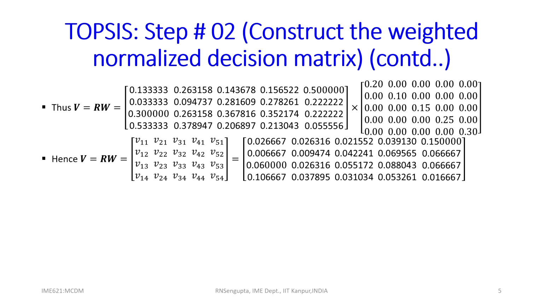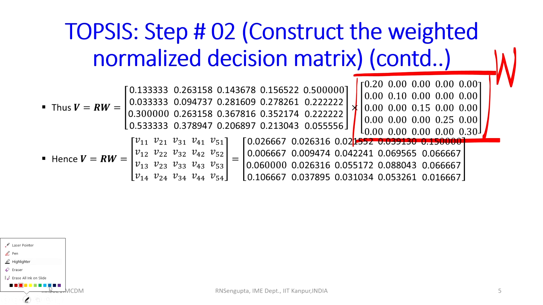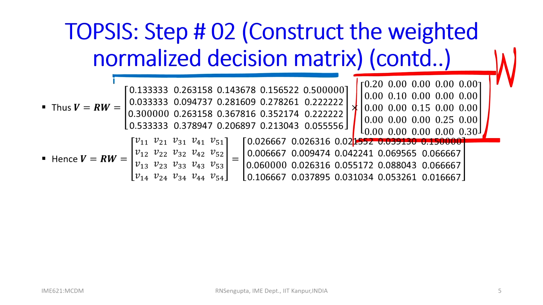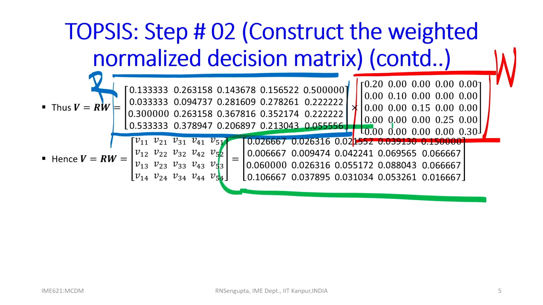These values, which I find based on the multiplicative factors of R and W, are as follows. I will highlight this one, the weight, in red, and this is R, the normalized matrix corresponding to x. Based on that, the values which I get form the V matrix, and the V matrix values are here. I highlight that in green.